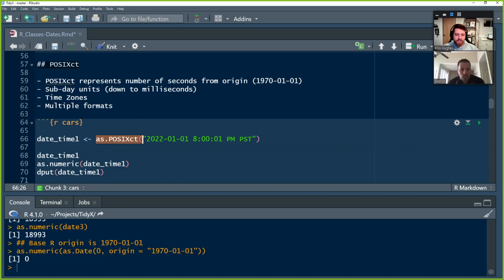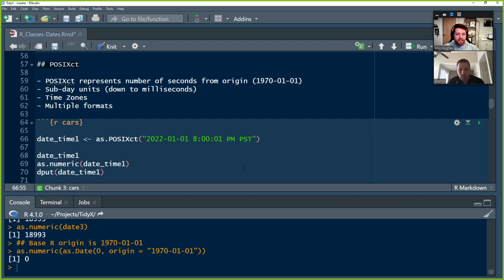But to create a POSIXct object, similar to the date, we can just pass a string or a vector of strings, but it needs to be formatted nicely. It needs to be able to clearly identify what the date is, the month, the day, the hour, the minutes, the seconds, the AM or PM potentially, and the time zone. It doesn't need all of this information all the time. You could get away with this, but it's then going to have to start making assumptions as to what the actual time zone is. Is it AM or PM? It's going to probably assume AM and assume this is a 24-hour clock.